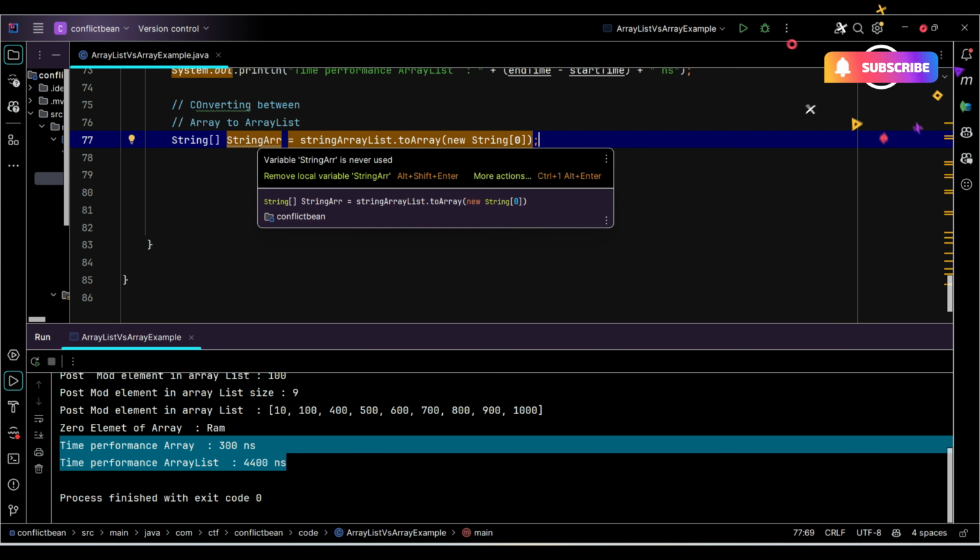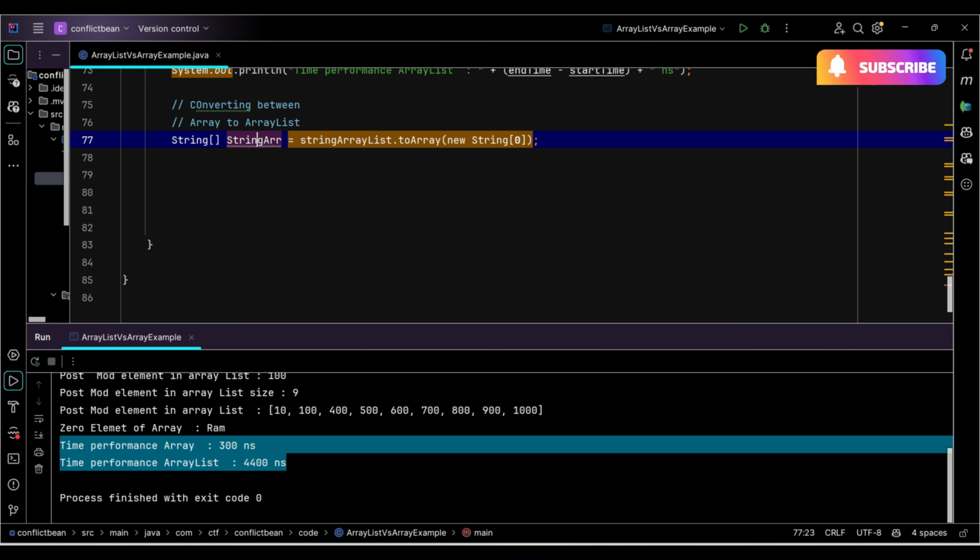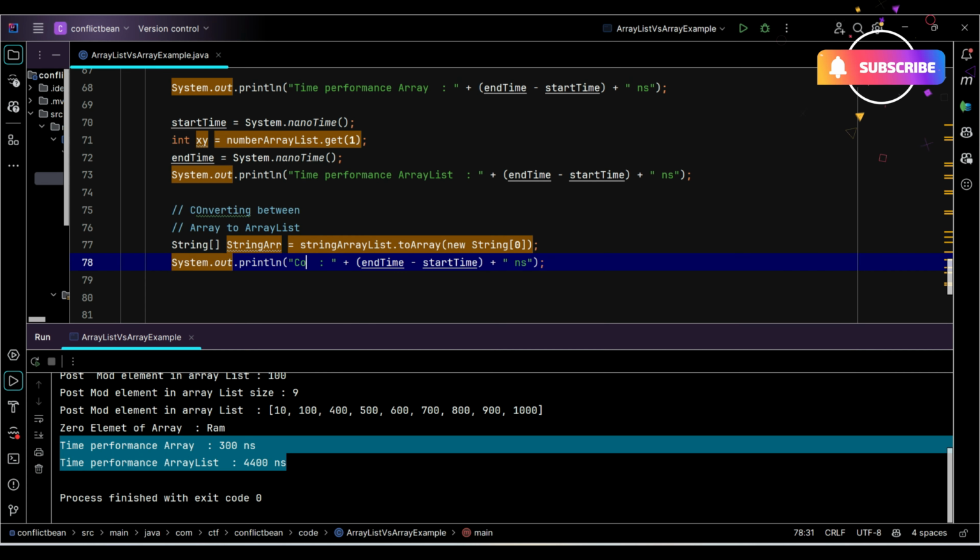If you see, I'm trying to create the 0th element inside this. Now let me try to print that particular information over here. I am trying to print the converted information.